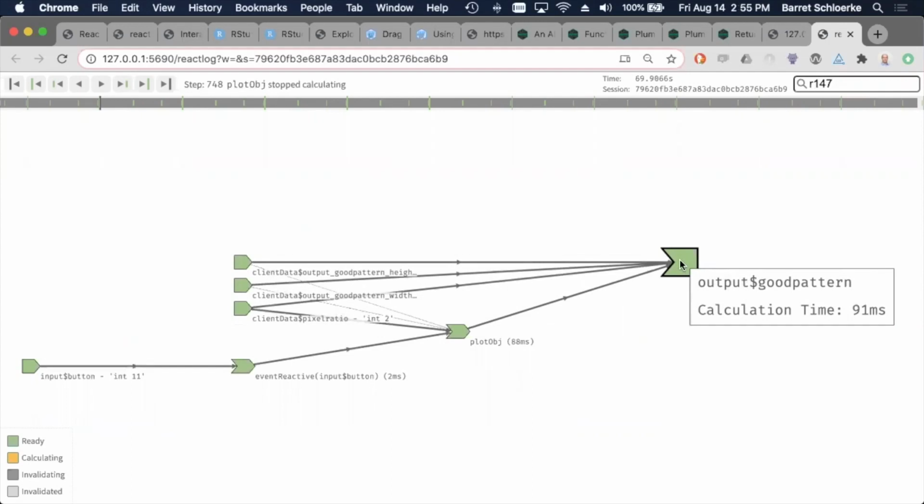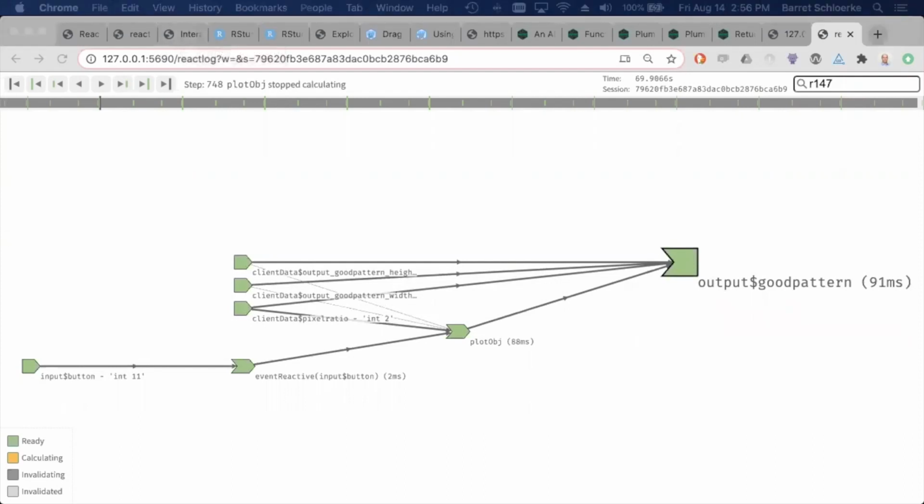Yeah, that's cool. Because if we know this is a ggplot2 object, we could just put the image in right there, not a problem. The only thing I have the values for is the reactive values at the top level, where I can say, oh, the pixel ratio is 2, the input button is 11 clicks, but I can't tell you the value for this guy. Well, there's always future work for everything, and it's excellent already.